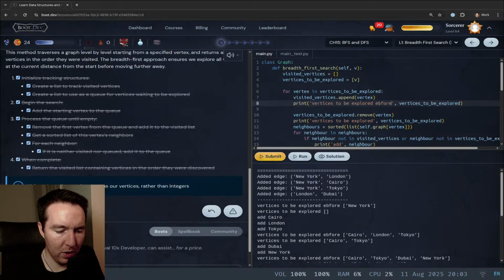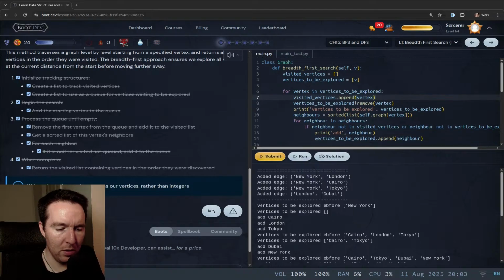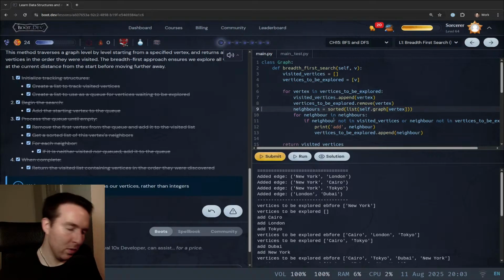Yeah, it works. Okay, so it's moving as I expected.